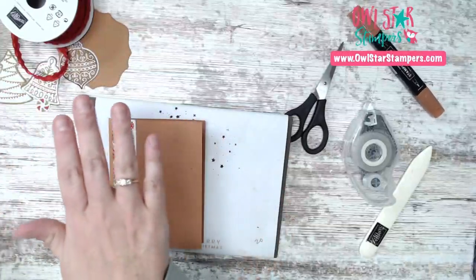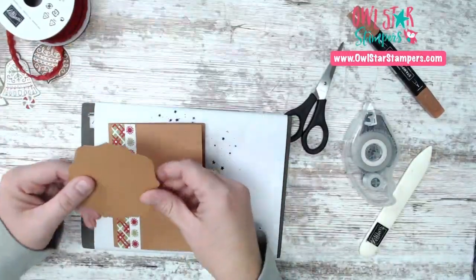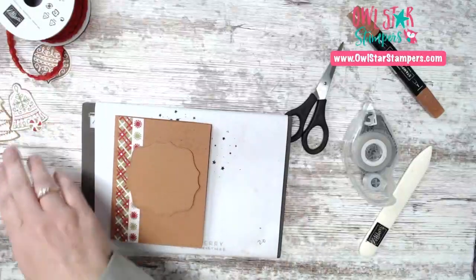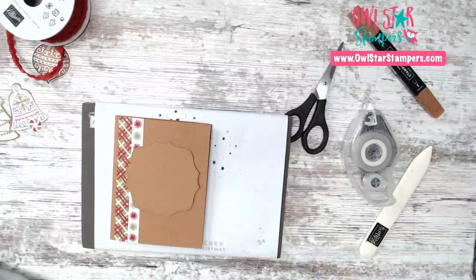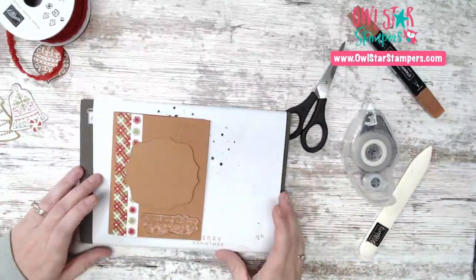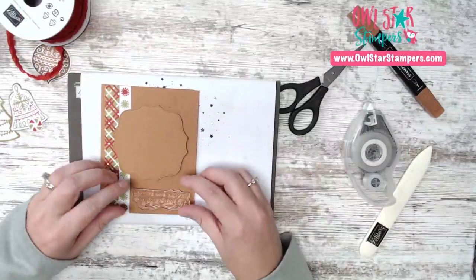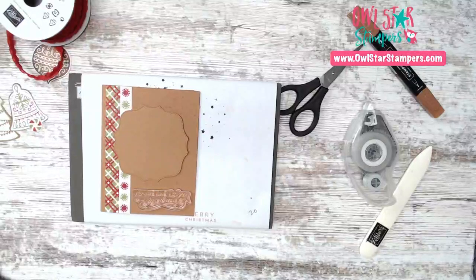Okay, so now we have that, and I'm going to take my little label here. I'm going to put some ribbon on, but before I do that, I think I want to change my sentiment on the bottom. I'm going to see if this one fits, and it may or may not. Ooh, it's going to fit. So I'm going to actually stamp that next, and then we'll add that.